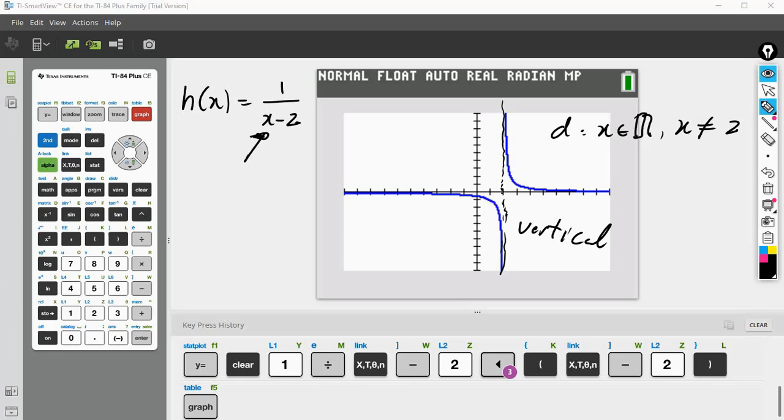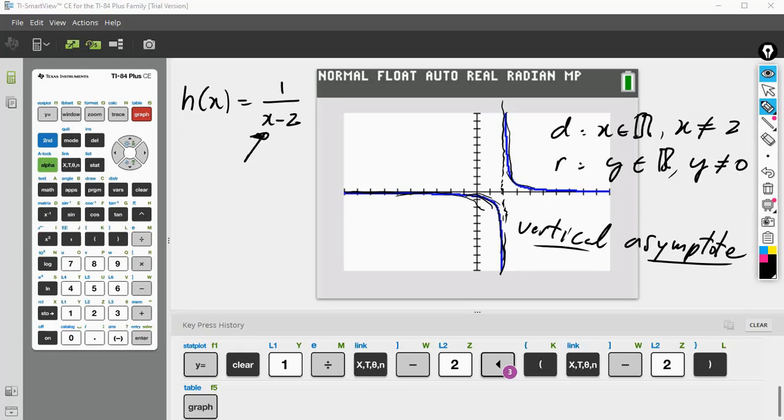This value 2, x equals 2, is what's called a vertical asymptote. For the range, we said that y can be any real value, but then I explained that y can never equal 0. And you can see that here. Notice that the graph comes very close to 0, but doesn't really touch it, and then drops when it gets to x equals 2, it just drops down into negative infinity, and then pops up back here, but then just comes back down and stays above 0, never quite reaching it.